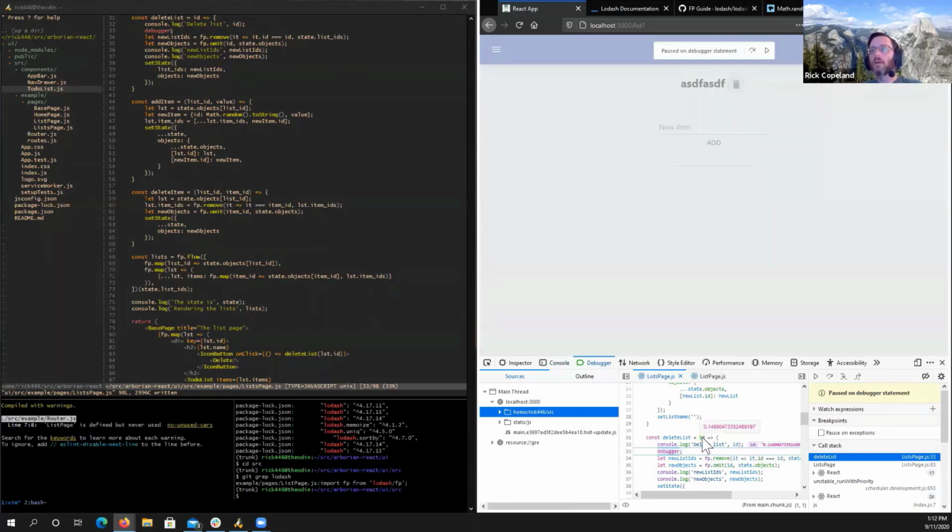Okay, the ID is there. Okay, 0.146 and then it ends in 197.